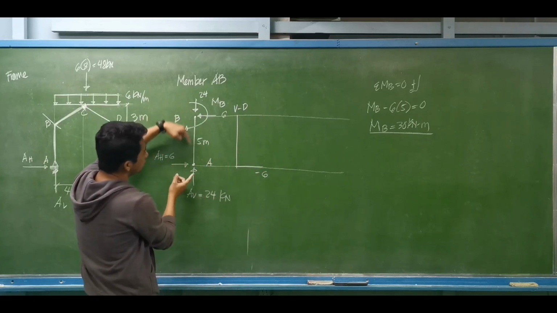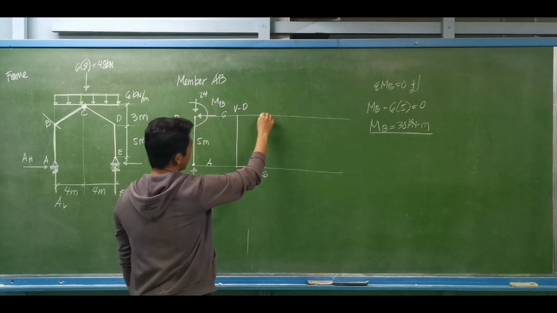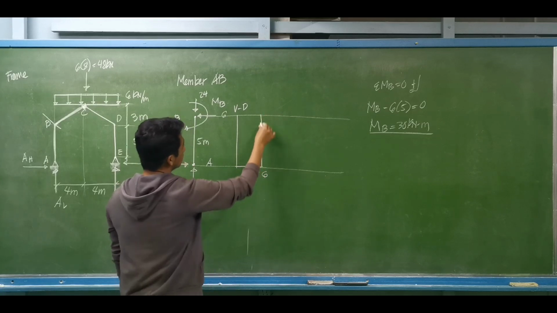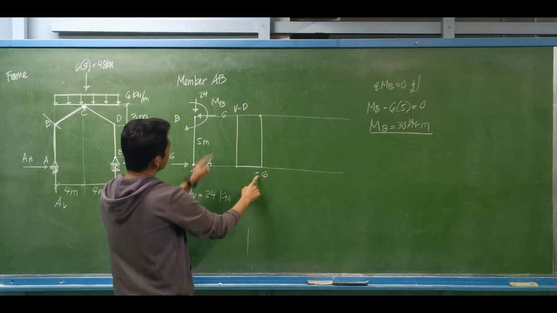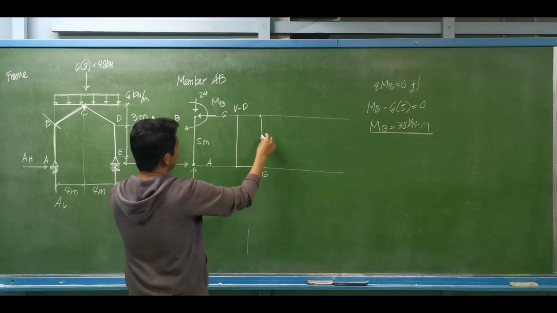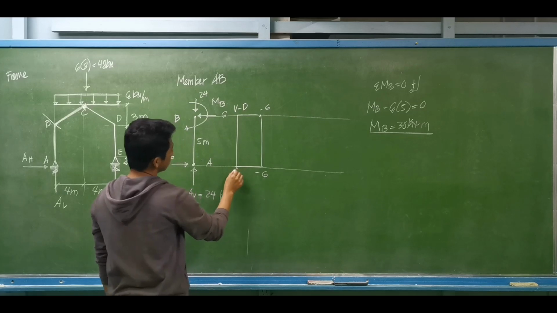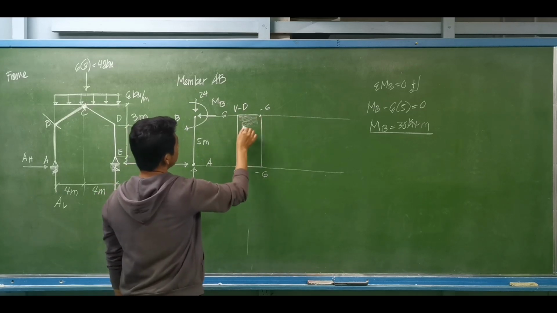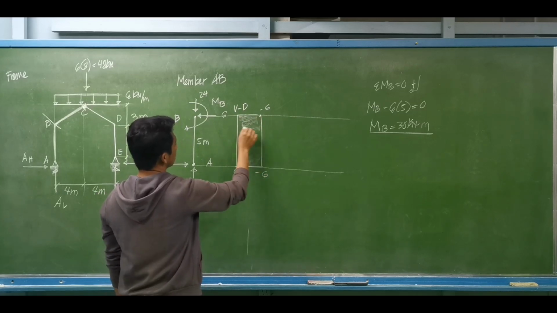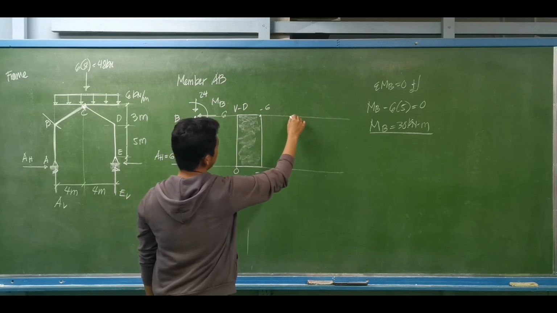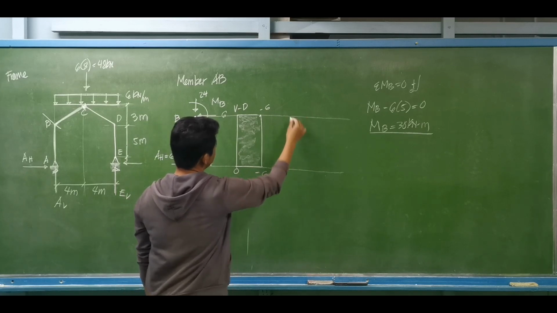We don't have any shear all throughout its length. So diretso lang ito hanggang sa dulo. So this is negative 6, then 6 towards the positive direction. This is the same as negative 6, that will make it 0. So this will be our shear diagram. So it will be the equivalent of the moment diagram.